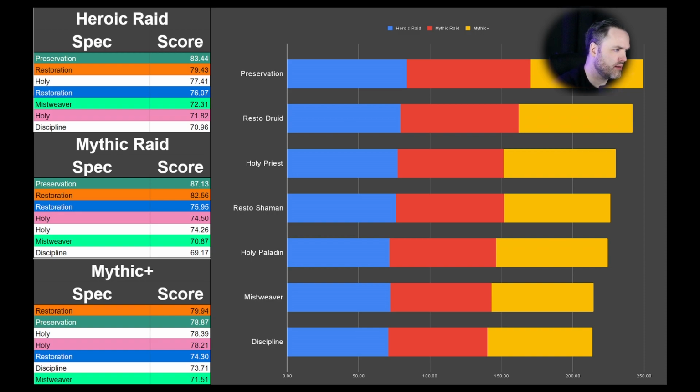And then we saw this battle between the rest of the specs all throughout the season, except for one spec, Discipline. Discipline never really recovered in Raid, although they did bounce back quite well in Mythic Plus. They were actually decent towards the end of Season 1 with some big changes that we saw there. So these are the numbers of the beginning of the season. Let's take a look at the end.